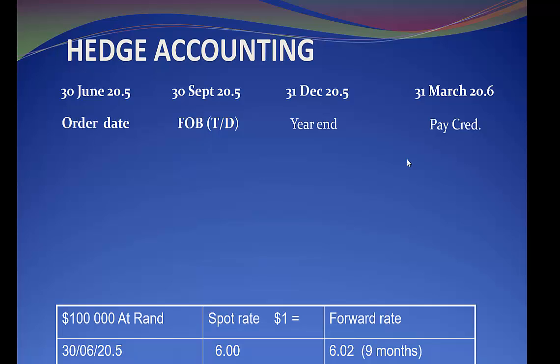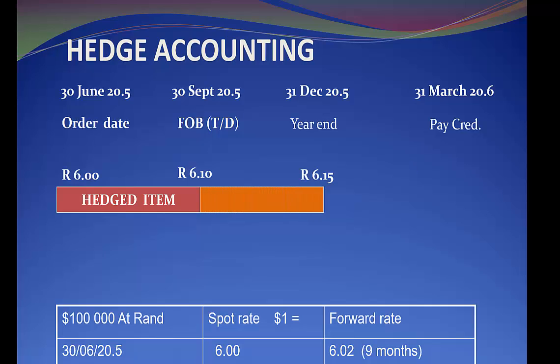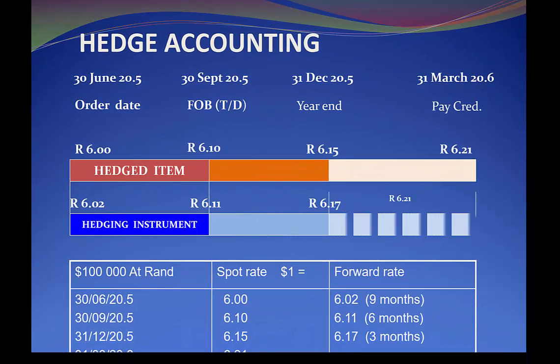So our hedged item, as we stated there, and remember the hedged item is the creditor that you're going to hedge. Now the first period, and there's your hedging instrument. Now your firm commitment will be valued on the same rate as the forward rate for that first period from order date until transaction date. Thereafter, there's no firm commitment anymore, then it is the creditor, and the creditor will be translated at your spot rates, as we already know. So let's have a quick look at our journal entries.